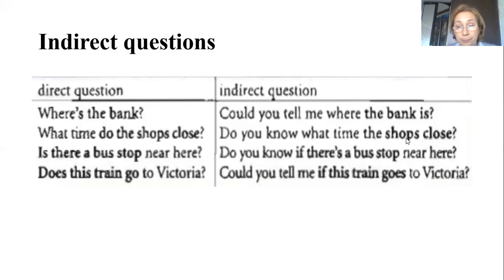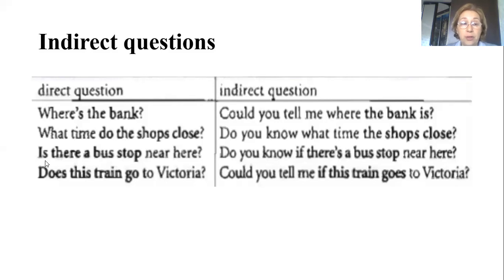No do here, because it's not a question. Actually, this part of the sentence is some kind of statement. The next question is the so-called general question. A general question is a question to the whole sentence. Sometimes it's called a yes/no question, because we can answer this kind of question with yes or no.